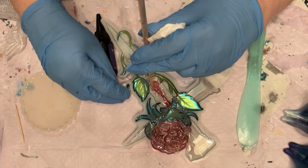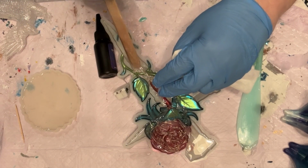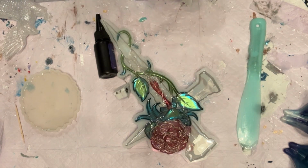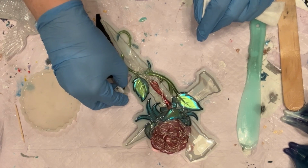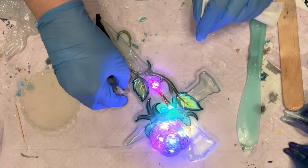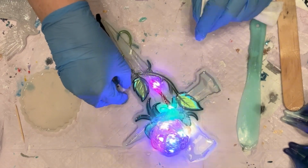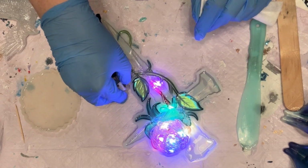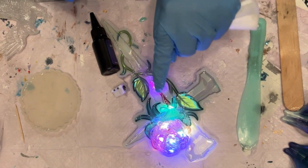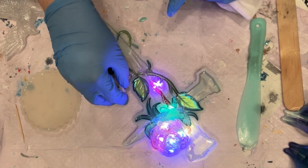I'm gonna let my light sit there. Done. Okay, you see how it's attached? I'm gonna test it. All my lights are working. Kind of hard to press that button through these gloves. There. So you see, that's the only area really mainly focused on my rose.